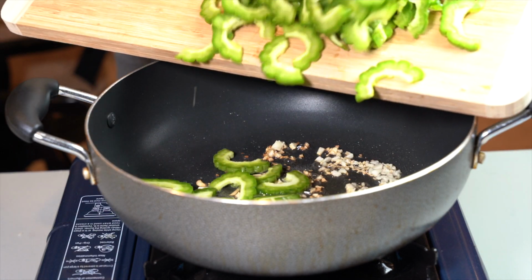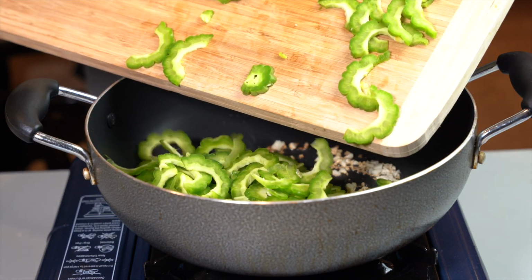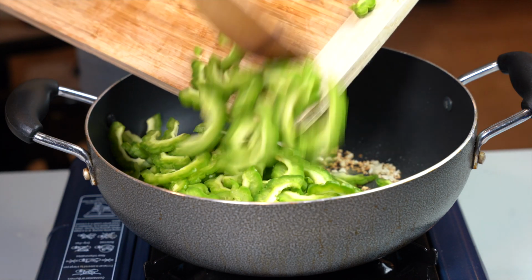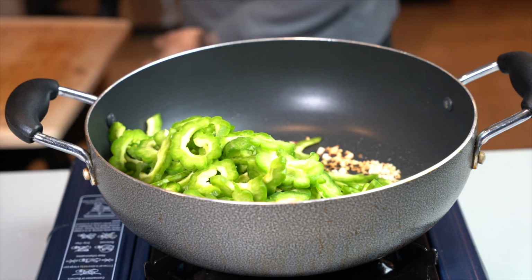How long you want to leave it in depends on your preference. If you want it to be a bit undercooked, which gives it a nice crunchy texture, cook it for about 3 to 4 minutes. And if you want it to be less bitter, have it a little overcooked, but not too much or it'll get soggy. Cook for about 5 minutes.